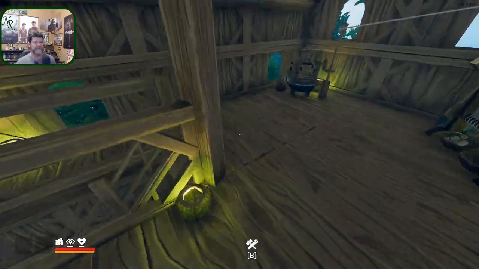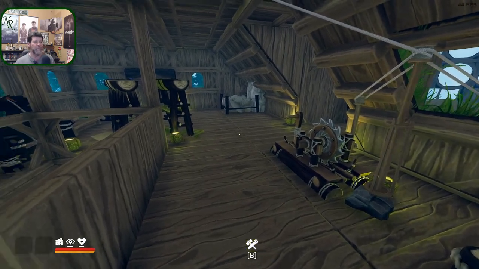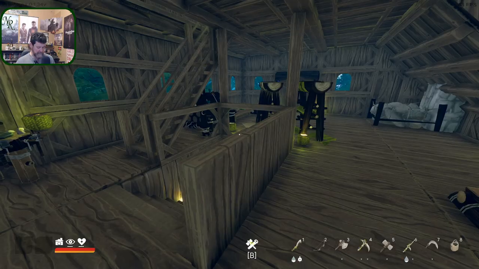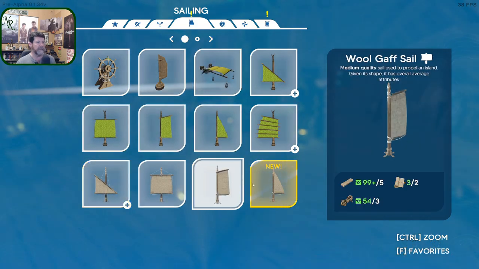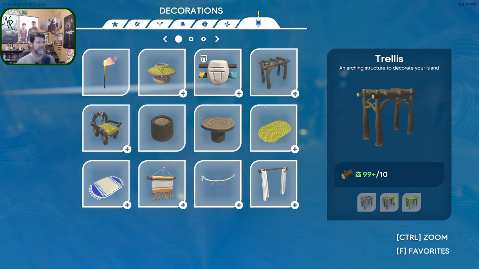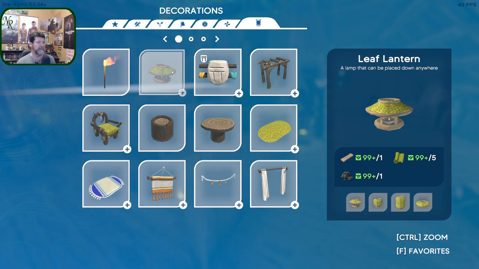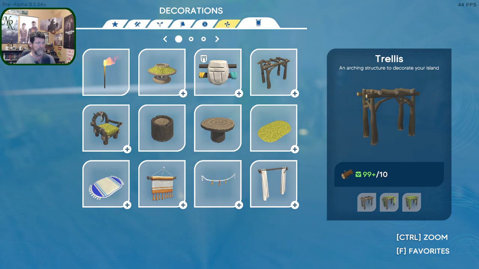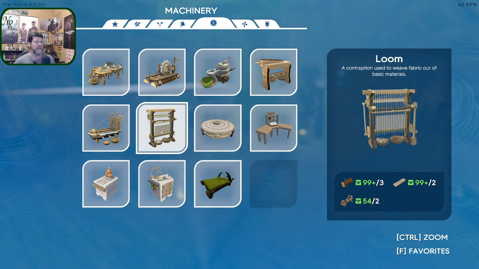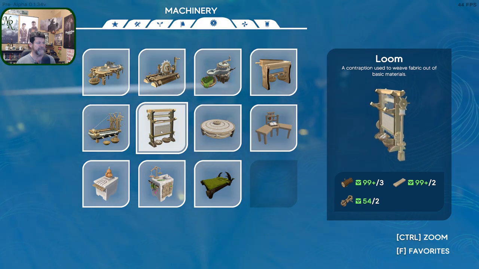So anything else that can be done with wool? I don't know. Wool cloth, of course. Just looking at tools and equipment. Ah, new set of sails. And that one. And then over here we've got more things that can be made. The stockpile, as well as all of these guys. Okay, so back to here. So wool interacts with this guy. I don't think there's anything else. Don't think so.